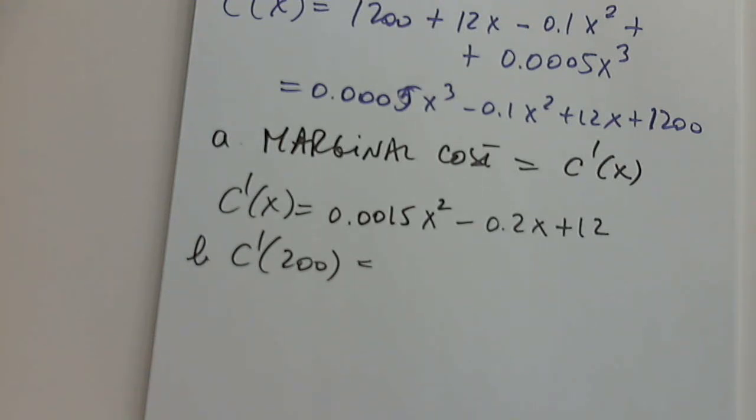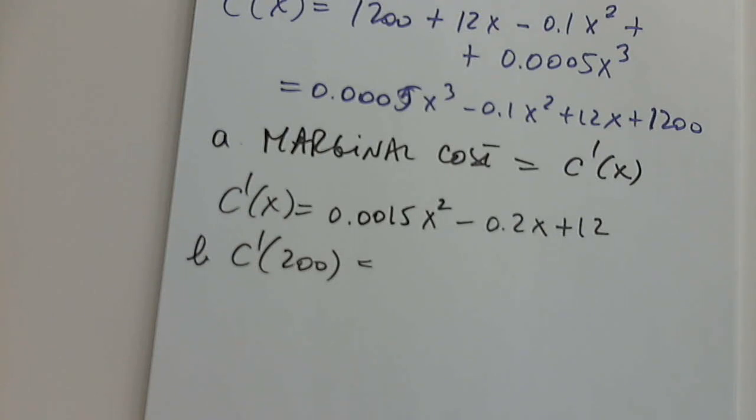Let's analyze what c prime of 200 represents, first of all, before I plug it in. What is the meaning of c prime of 200? When we manufacture 200 yards of fabric, how fast is the cost changing per yard? Remember, the measurement unit for a rate of change consists of two measurement units, one for the top and one for the bottom. The top is the cost, the y function is the cost, and the x, the independent variable, is number of yards. So c prime of 200 will represent how fast the cost function is changing per yard when we manufacture 200 yards of fabric. So it's cost over yards. Yes, for instance, dollars per yard, the rate of change.